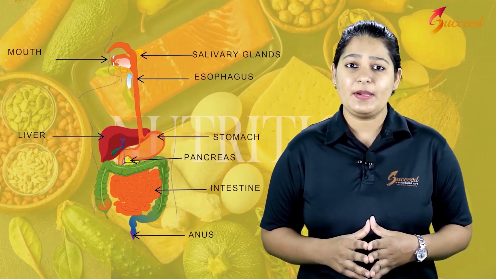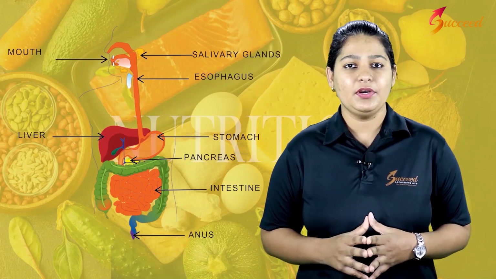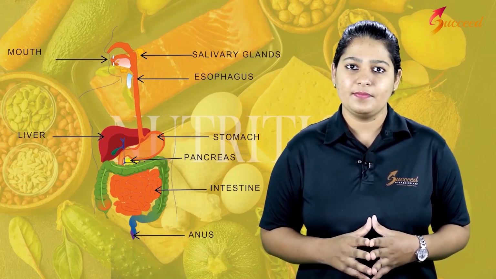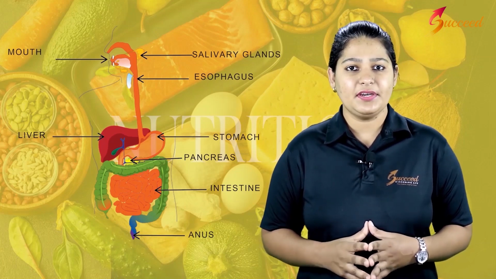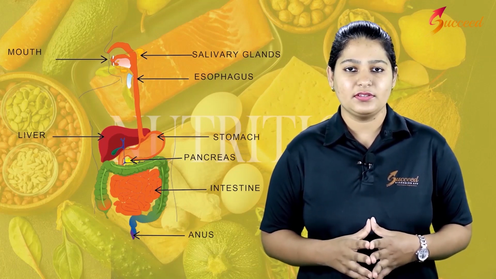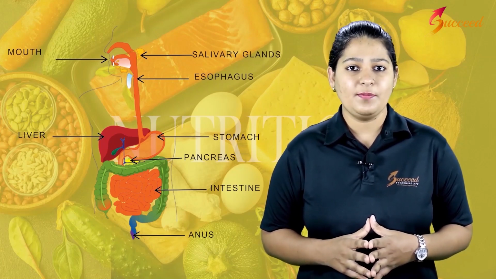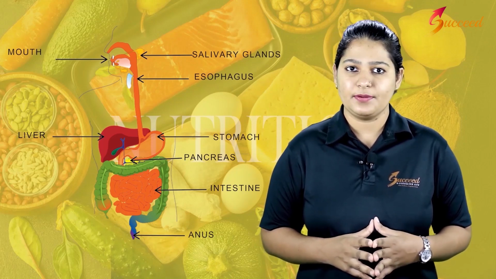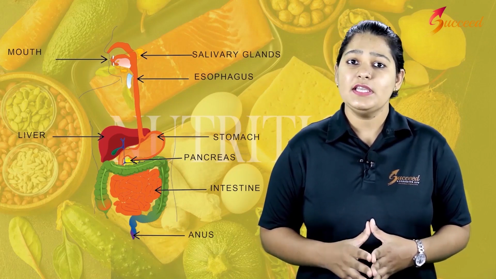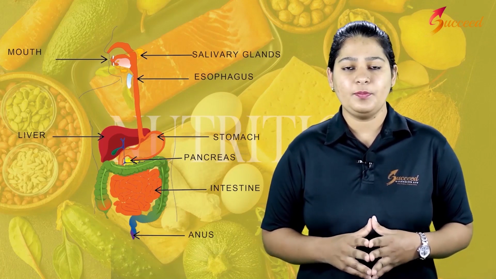The teeth present in the oral cavity chew the food and help it break down into simpler pieces. These simpler pieces are then mixed with the saliva which is secreted from the salivary glands in our mouth. The food mixed with the saliva is called the bolus. The tongue helps in this mixing of saliva with the food. After the bolus, the food passes on to the esophagus, which is also called the food pipe.